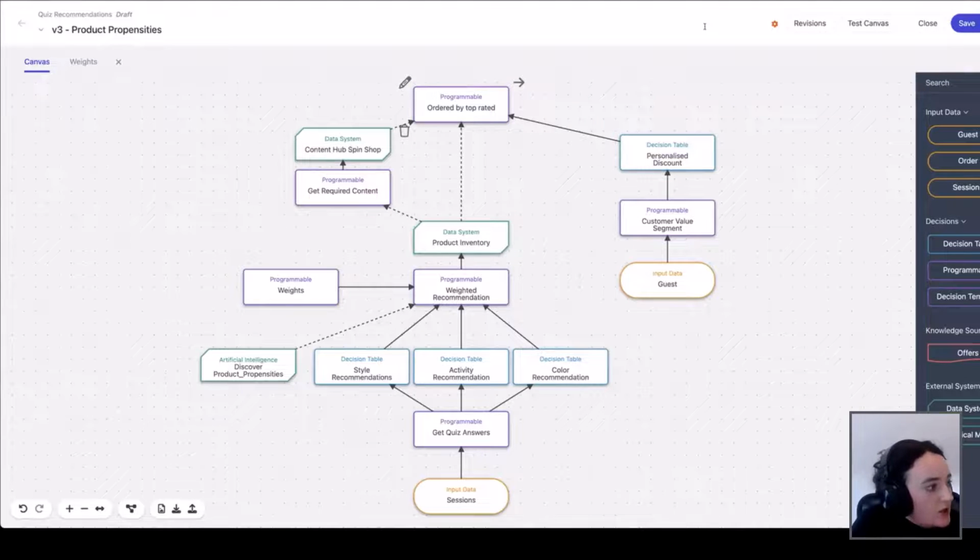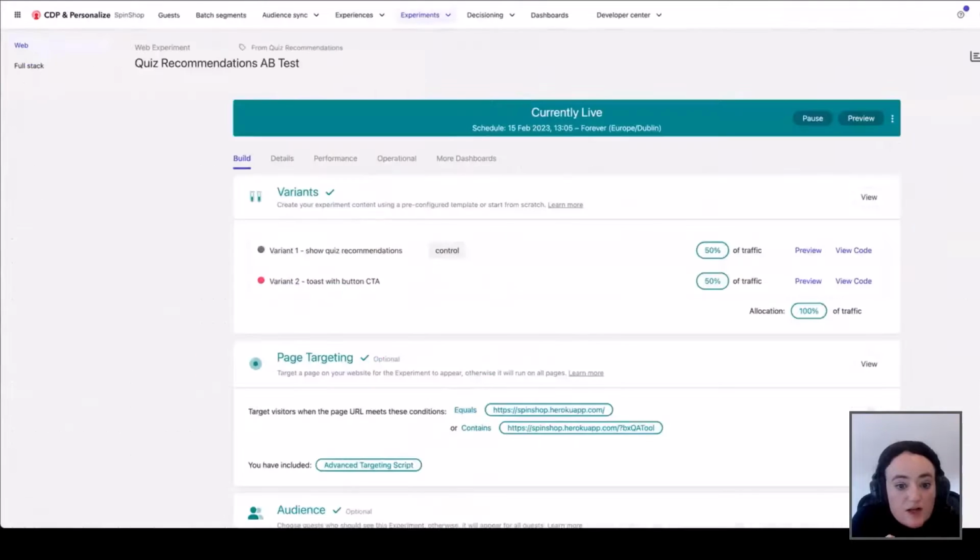I also wanted to show you a bit about A/B testing. So I'm going to flick over to this experience here. So this here is a web experiment, okay, a web A/B test. And what this is doing is it's taking that piece of personalization, and it has 2 variants for how we're going to show the quiz recommendations. It's either just going to show the quiz recommendations, or it's going to show me that pop-up saying, do you want to see quiz recommendations? The one you saw me clicking multiple times. And here maybe what we're doing is we're pushing our traffic down each of those different variants to see which one performs better. And that's what we could be running for our A/B test.